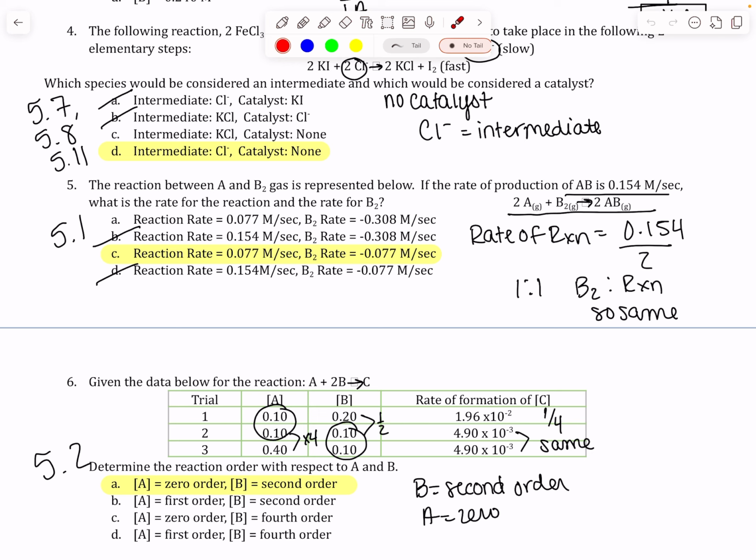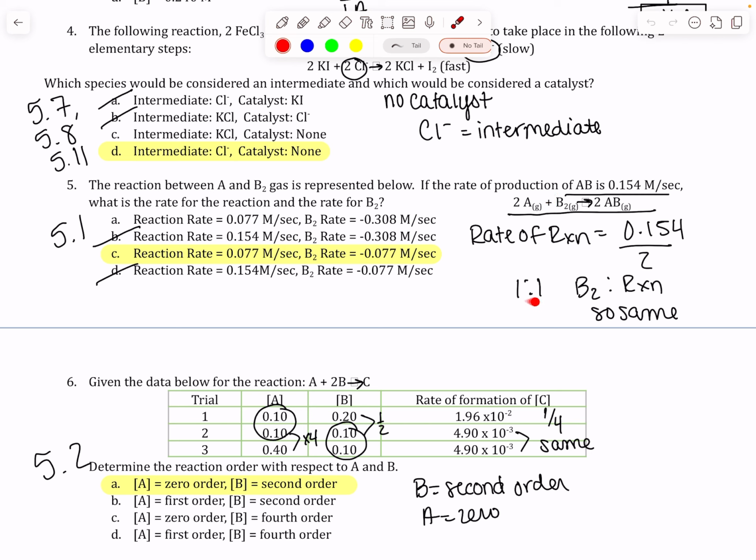You might look at this and be like, I feel like I have to do something complicated. You really don't. Remember that on literally the first page of 5.1, that big table that we looked at with the nitric acid and the copper 2 nitrate, and we talked about the rate of each one and the rate of the reaction. That is what this is. So if my rate of my reaction is 0.14, the rate, and by rate of it, I mean the rate of production of this. Remember, that's a 2, right? So I take that rate and I divide it by the coefficient, and that will get me my rate of the reaction. And then when I get my rate of the reaction, then I'd have to bring it back up to the one I'm looking for, which is the B2, but it's 1 to 1.